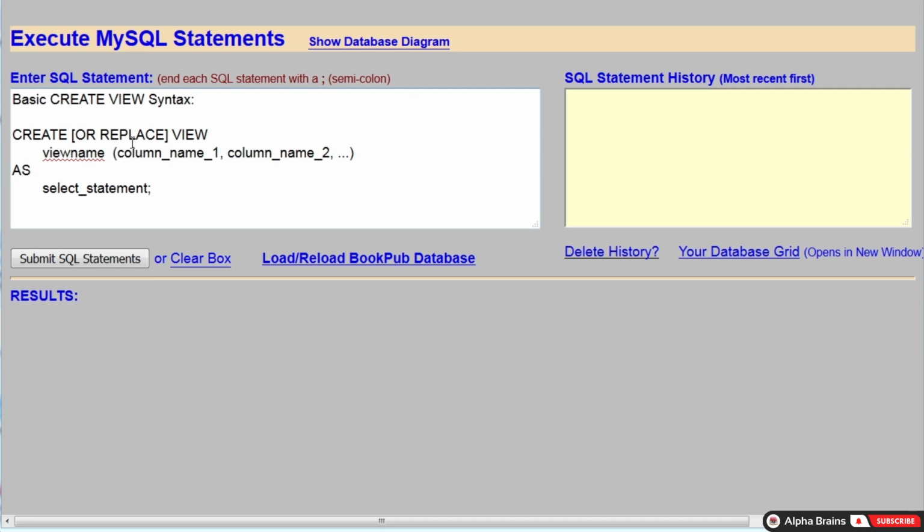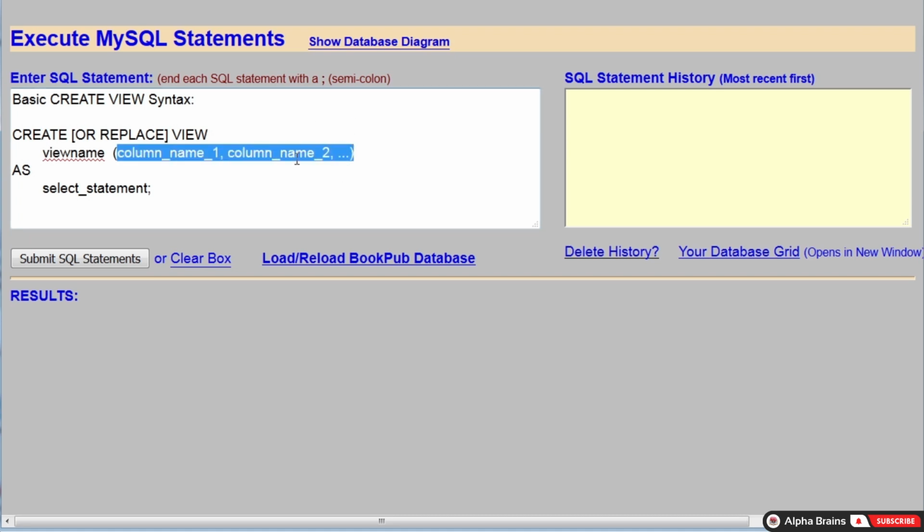Let's look. Create view, view name. It's just like a table name, but it's a view. And here are column names that you can use to override the default column names that would come back from the select statement. For instance, if we selected from the author table and you didn't want the author ID to be called the author ID and you wanted it to be called author identification number, you could specify that to override the name. So when you selected against the view name, you would use the newly defined columns. Now this is going to be a lot easier to see by example.